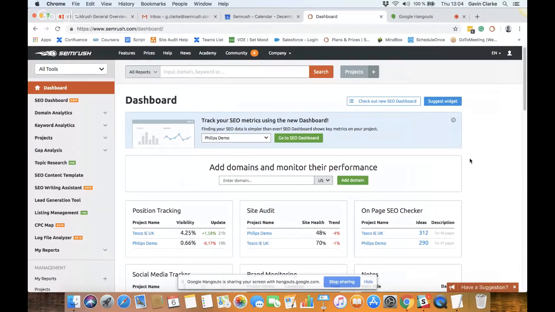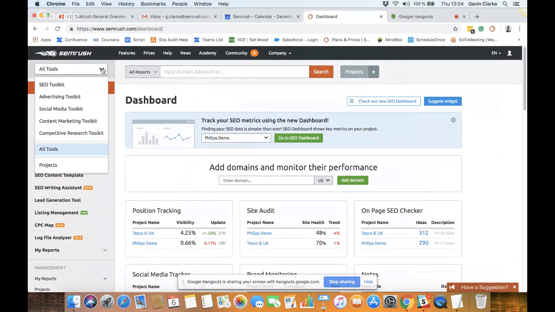So this is what you'll be presented with when you first log on to the SEMrush suite. On the top is the menu bar, which contains several points of reference for working with our tools. I'll circle back to this in more detail a little later in the presentation. On the left-hand side, you will see our dashboard. We offer more than 30 unique tools, and this is where you'll be able to locate them. It might seem a challenge to find the right tool to meet your specific goals, but there's no need to feel intimidated. We've arranged the tools into specialized groups so you can choose the most relevant toolkit for your daily routine.